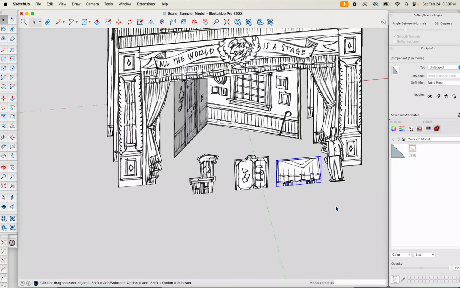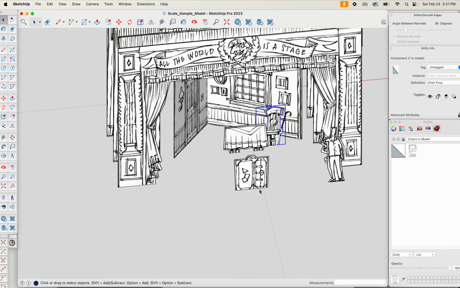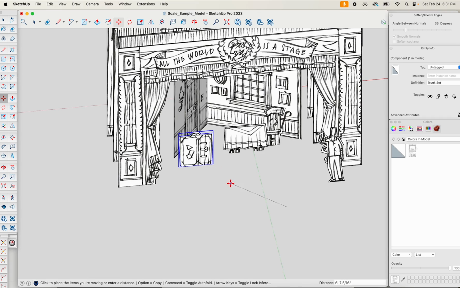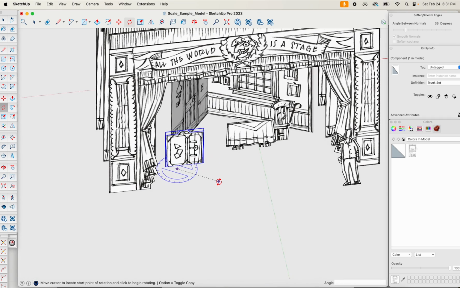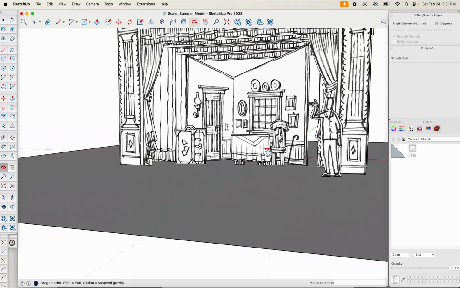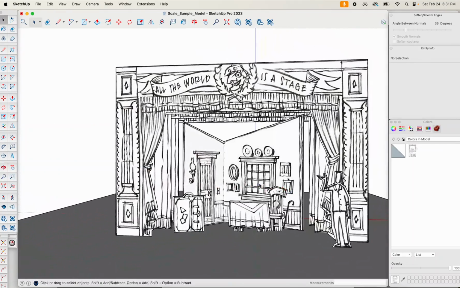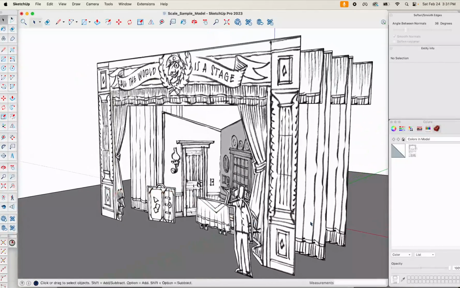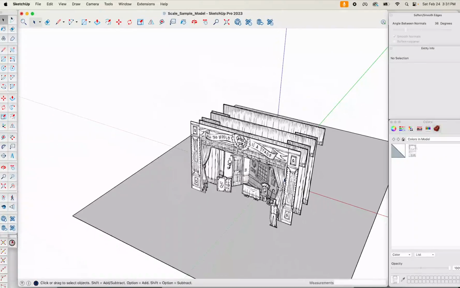Whoops, I grabbed the floor. Let's move him. Table there. Let's move the chair behind the table. Maybe let's move this trunk. This trunk, for some reason, didn't get saved. Component. Trunk. Set. Okay. Move him over here, maybe just rotate him a little bit. There we go. So there's my set. And that's great. Now, just with my flat drawings, I have my stage and all the repeated legs and aprons and everything I'm going to have in the finished product.